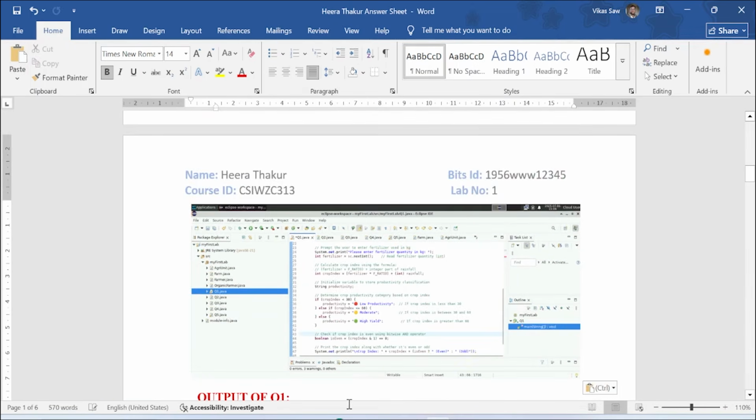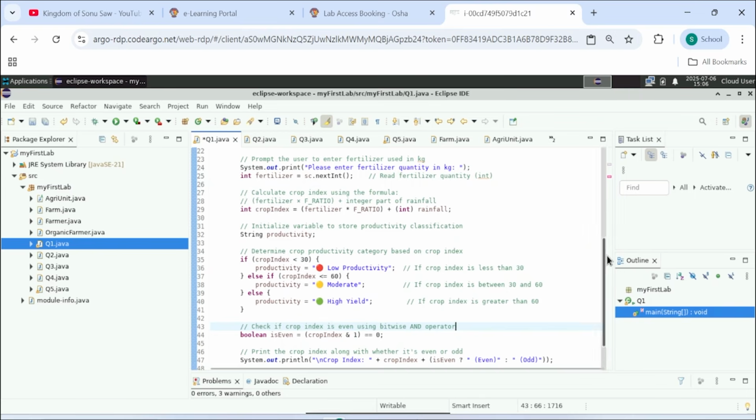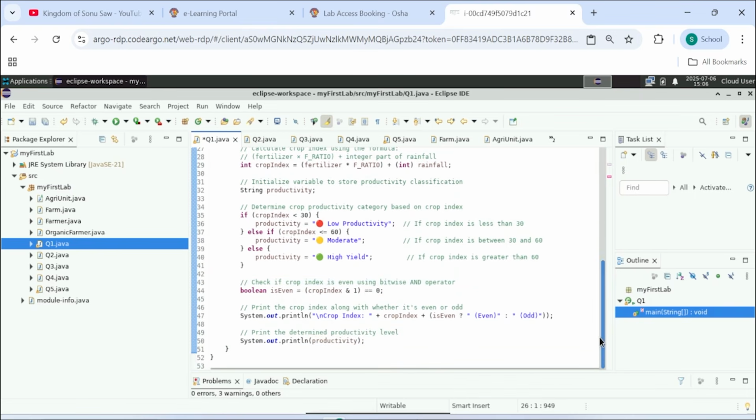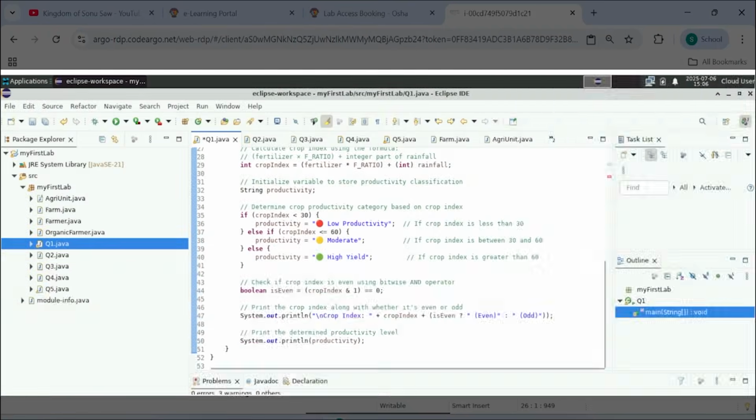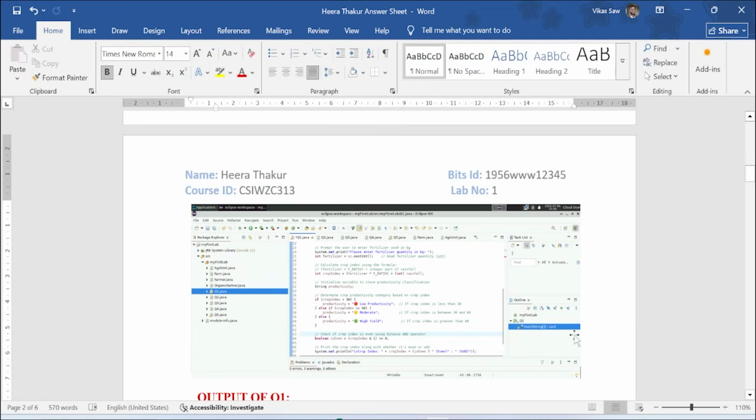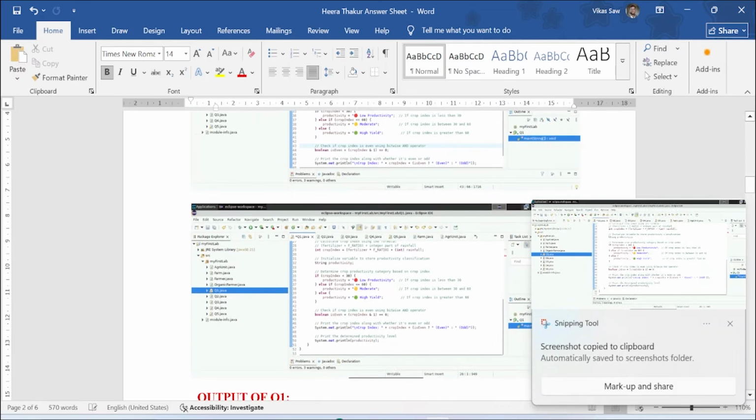Paste the screenshot and come to our header. Let's take that also. Paste the screenshot, paste here, save it.